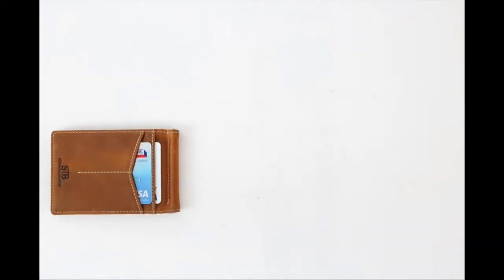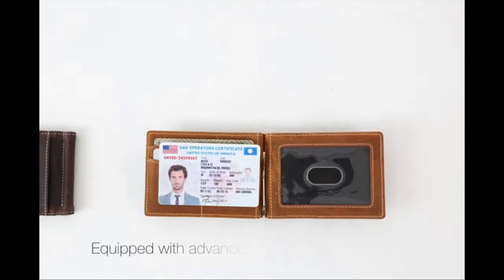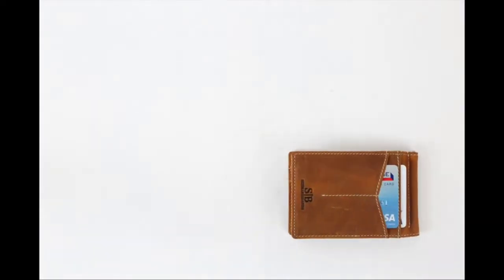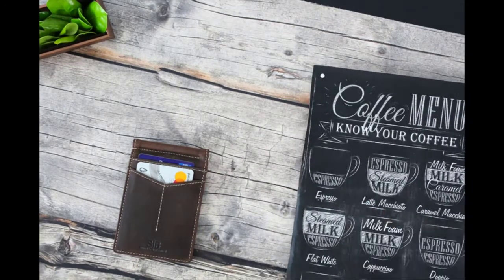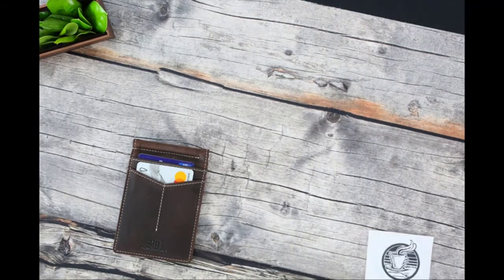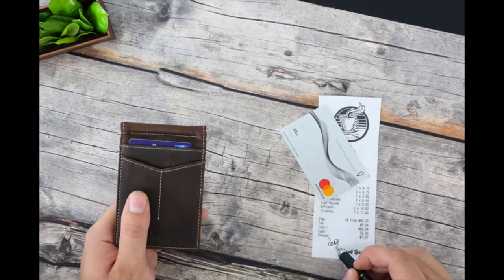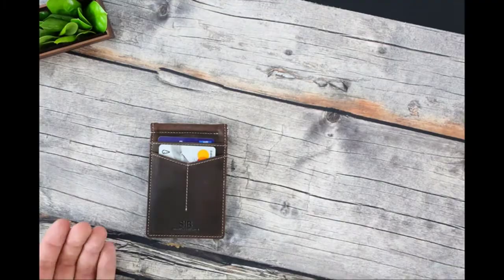The wallet case features quick access for your everyday cards and maximum RFID protection. The Sermon Brands warranty covers any factory defects resulting from the manufacturing process. We use only the finest leathers to make smart and stylish wallets — premium full-grain leathers that are soft and appealing. Our vintage leathers stay true to their nature by being receptive to scratches. With use, the wallet will absorb the natural oils of your hands, allowing it to develop a rich and dark patina color.